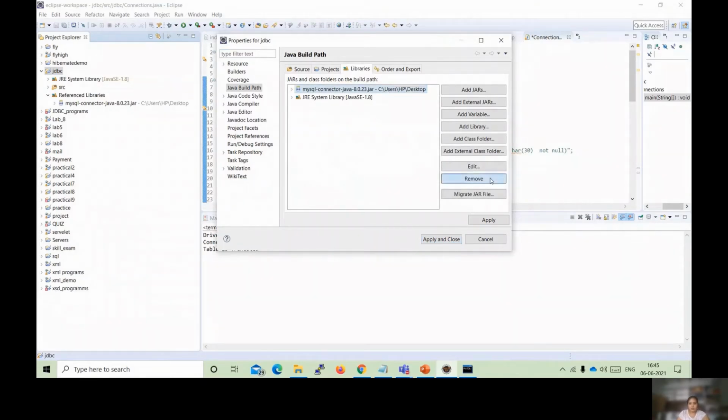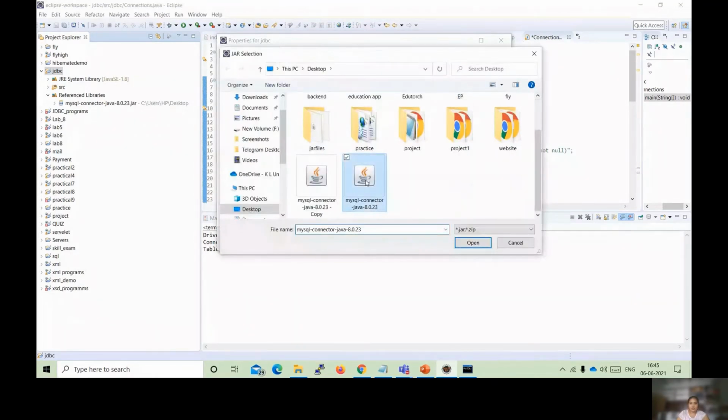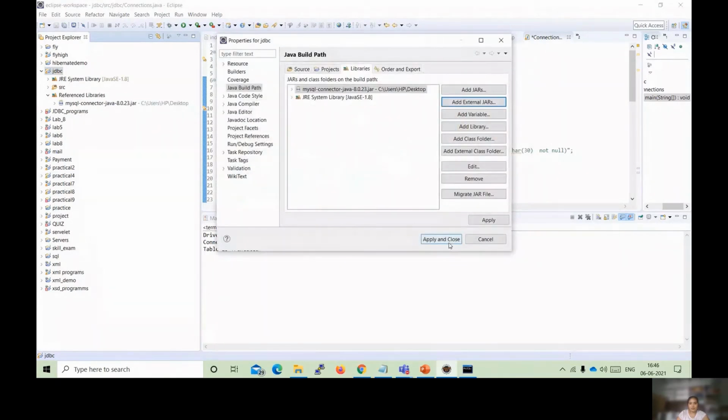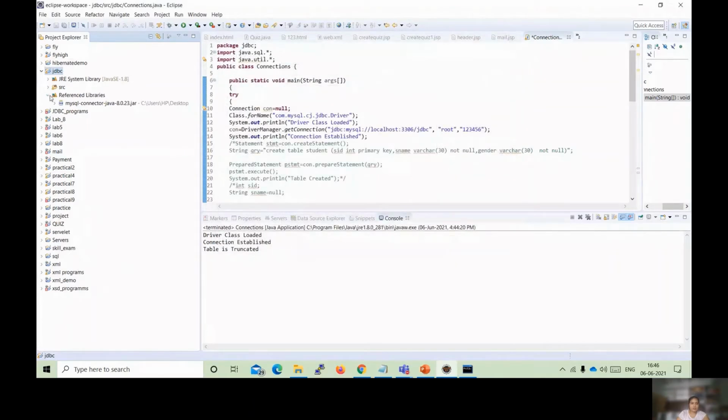So I'll remove it, go to add external JAR files and then select the jar file where you have stored it. Now click on apply and close. You can see the referenced jar file in the referenced libraries.